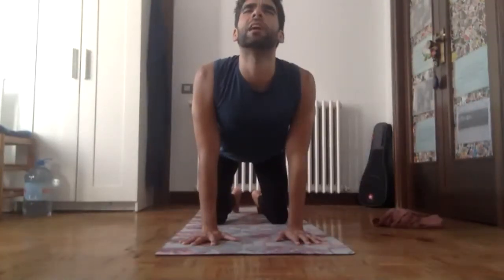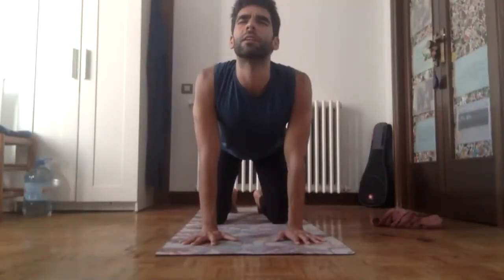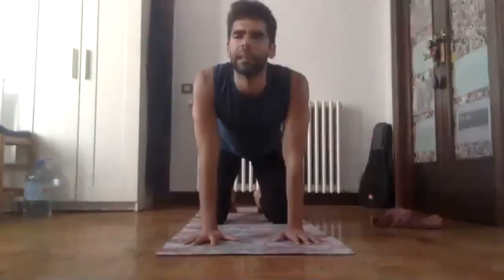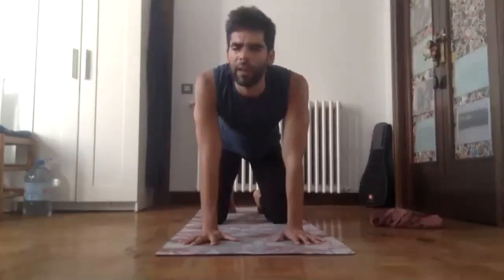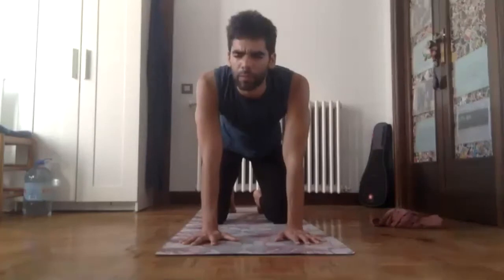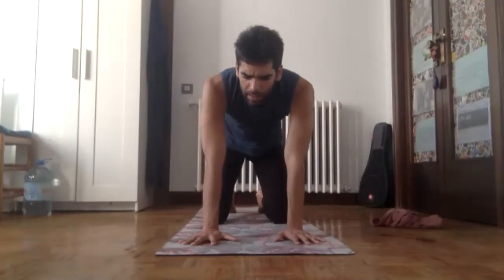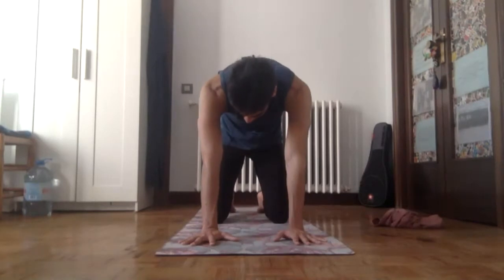We start with curling the tailbone under, just the tailbone. Keep the rest of the body in lordosis, in a back bend. Send the tailbone under, pull the lower belly in. And then just round the lower back. Feel how it moves from the sacrum to the lower back. And then start involving the upper back, middle and upper back. And then push away through the hands, pull back through the knees, and bring the chin in.